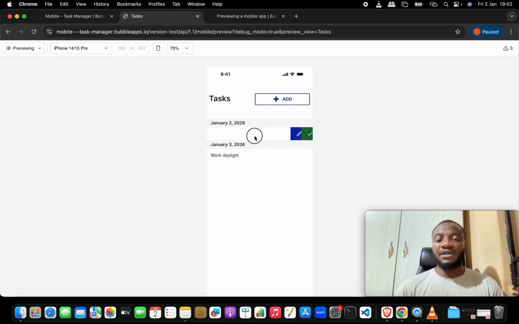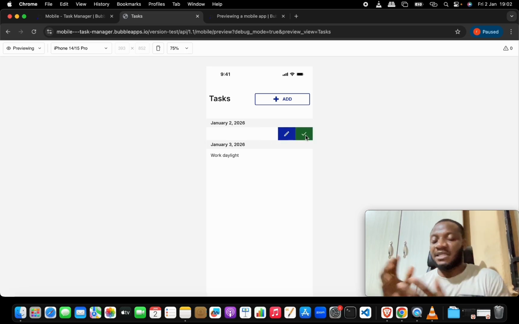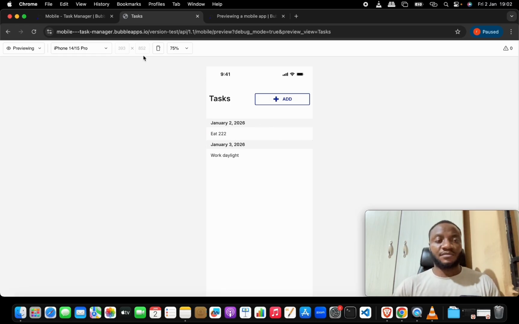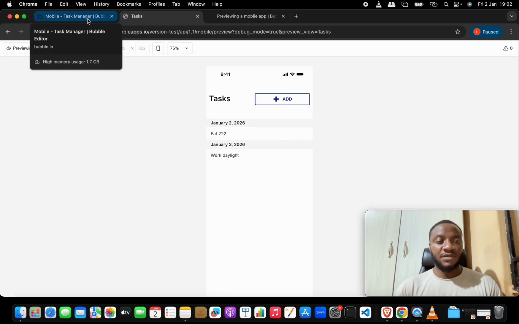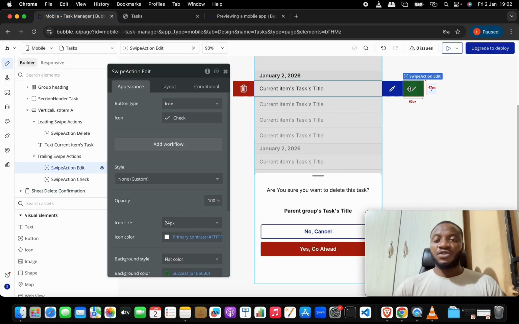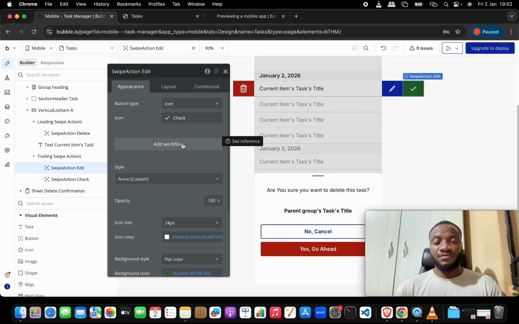So what else there is would be to check that a particular task has been done. So if you want to do that, we go back here and we can click on this. So if we click on this, we want to add a workflow.